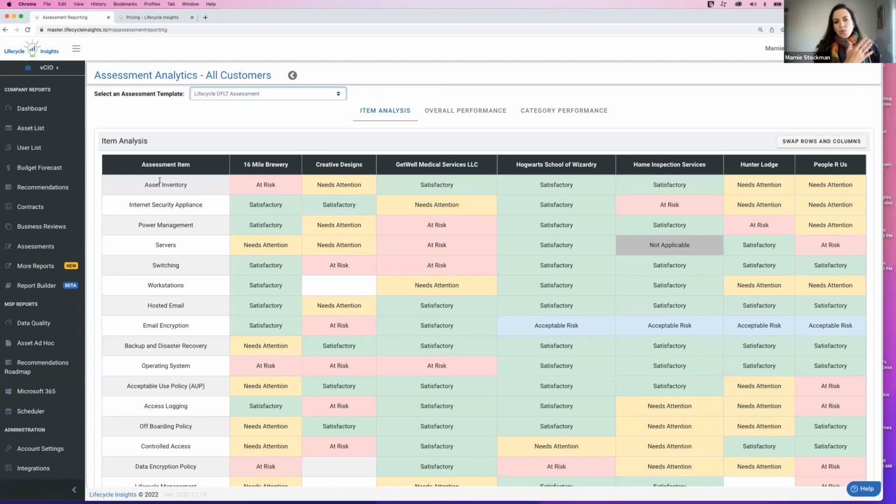Once you have looked over the reports, so most folks get into Lifecycle, they clean up their data, they start looking at what that budget would look like, and then they build assessments from there. You certainly don't have to do it in that order, but if you don't have a plan to run an assessment first, we recommend getting the data cleaned up because that'll help inform the assessment piece.